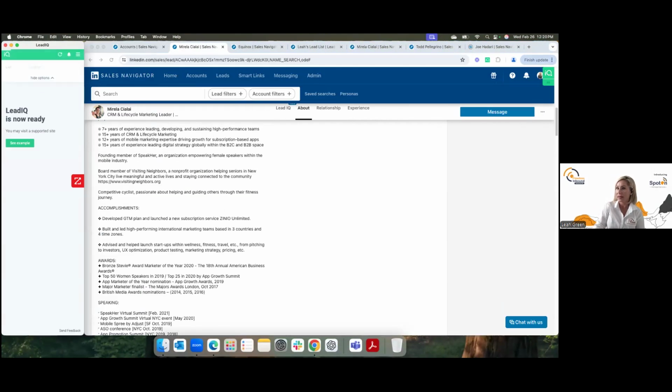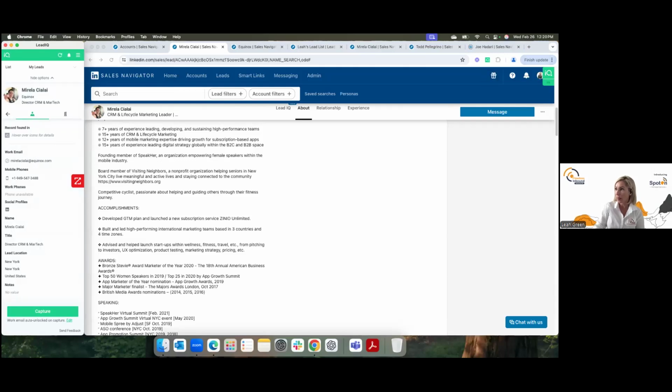Now, I like to use this in Google Chrome because they have this amazing little plugin here. And what it does is it'll just pull up, as you can see on the side of the screen, right on the sidebar. And it is just great because what this does for me is now I can actually find a link to her profile. It's pulling the information directly out of there. I can see her profile information there, but you can look down, see her work email, her phone number, if there's a work phone number, her social profiles, her locations, any information like this.